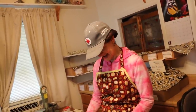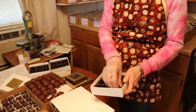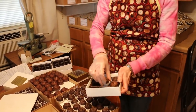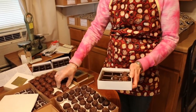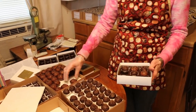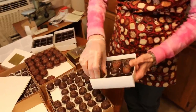Anywho, chocolate truffles. Normally we do 4 flavors when we do truffles during our busy season. But this is the less busy season. But folks have still been demanding the truffles. So we just do plain chocolate. No Irish cream, no raspberry, no orange. And just deal with it.